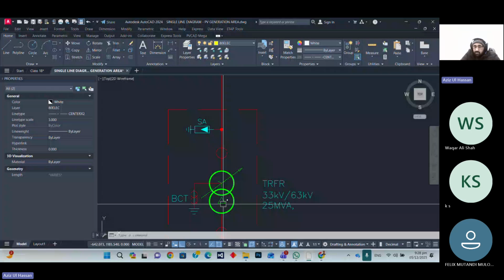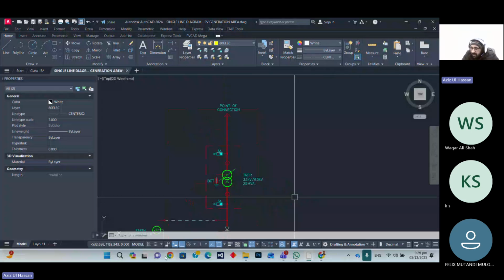So the purpose of that is to give the understanding of how our system will work in a large scale project. But for a small scale, we just connect our solar system onto the low voltage side. But most of the industrial level transformers and systems we are installing will require that we terminate our solar system on the 11 kV in Pakistan. Most of the time I have seen that our system will be terminated to the 11 kV.